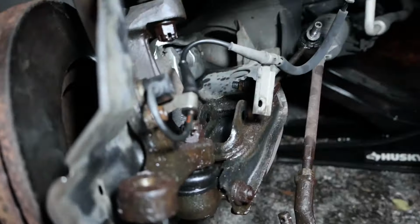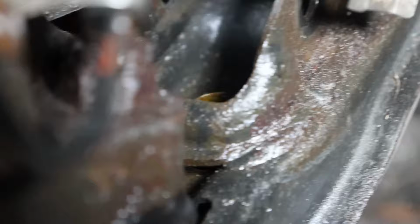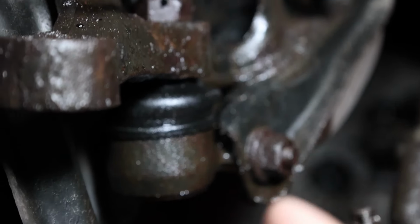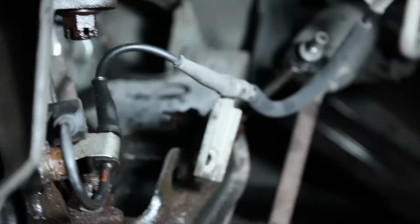There's three bolts holding the lower ball joint in. There's one deep inside there, which I'm still working on. Yeah, you can see it there. There's the top main one right there. And then there's the side bolt right there. I was hoping I could get those off today, but no luck.